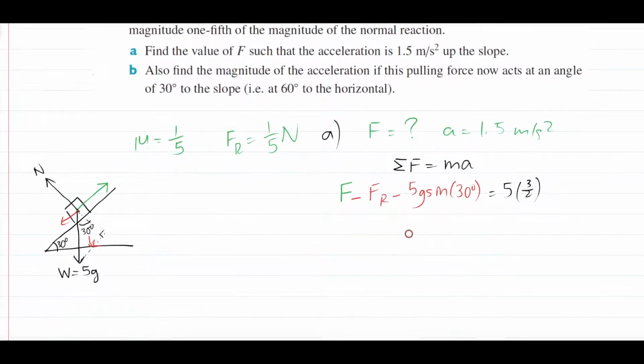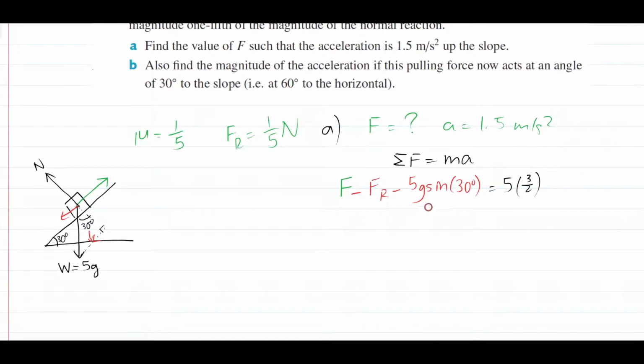Okay, so let's proceed to solve this equation. We need to solve for F. Before we solve for F, we need to find what Fr is, the friction force. What is friction? Friction is 1/5 of the normal force, right? Over here, 1/5 of the normal force. How do you find the normal force? To get the normal reaction force right here, you have to also find the force opposite of it, so that the object doesn't fly up the plane. It doesn't make sense for the object to move up or move through the plane. It only slides along that slope right there.